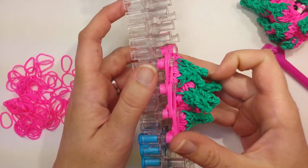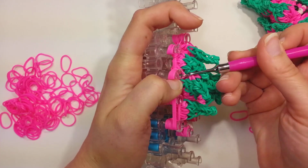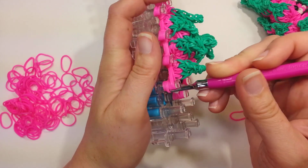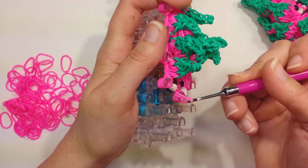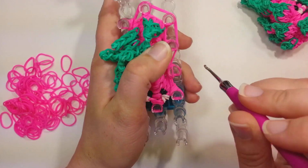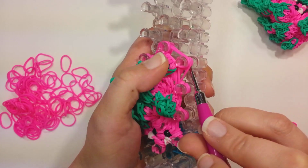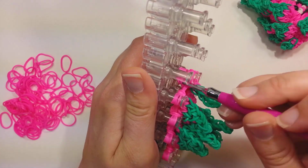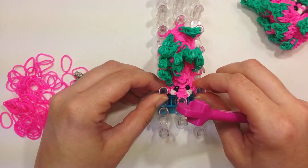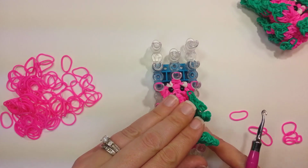So you went all the way around, so you flip over the bottom four. Push those down. So now we're going to add the mouth, which is going to go right here on this pin in the front. I'm just going to turn this around and make it a little easier.